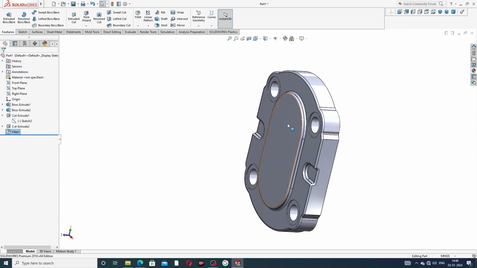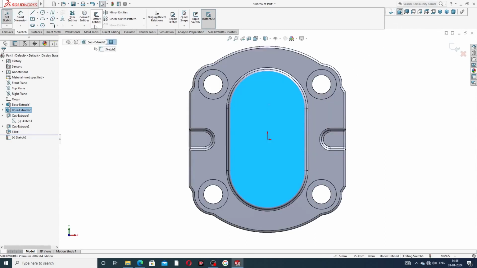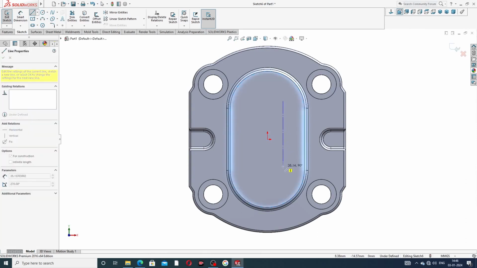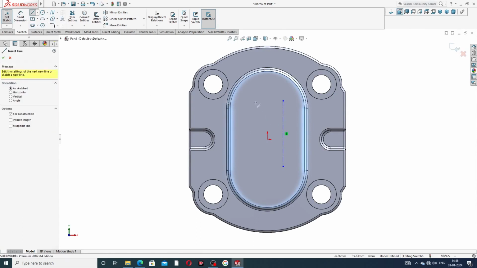And next is this face, sketch normal, drawing a center line here. A center line is this, and again a center line is drawing here.